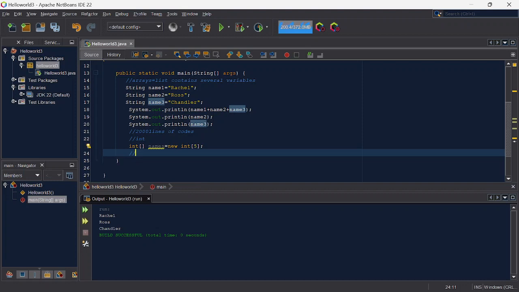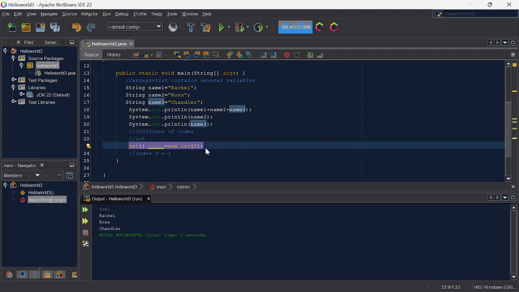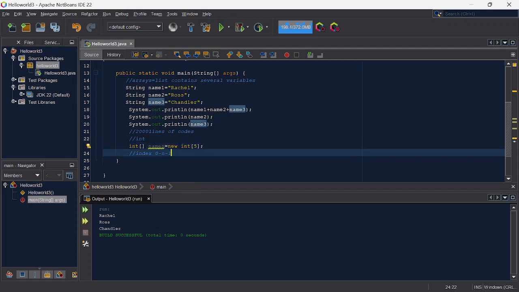Each name will be given a unique number, and that number is called the index, and it starts from 0 until the number of elements in the array minus 1. So in this case it starts from 0 and ends at 4. So it's 0, 1, 2, 3, 4, which has 5 elements.